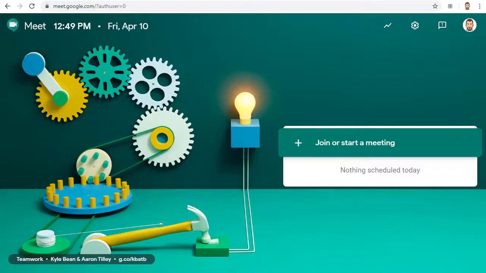And that's how the integration works between Google Classroom and Google Meet. Now keep in mind, each class does get its own unique Meet link, so you do need to go into the settings at least once for each class to turn this feature on. However, once it is turned on, this is an easy way for you and your students to connect for video conferencing anytime you need.